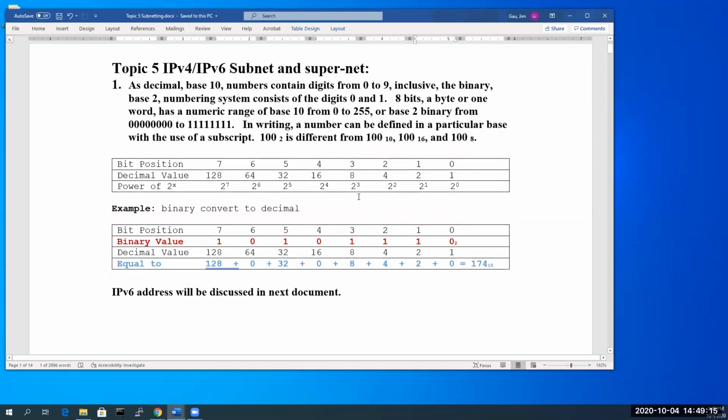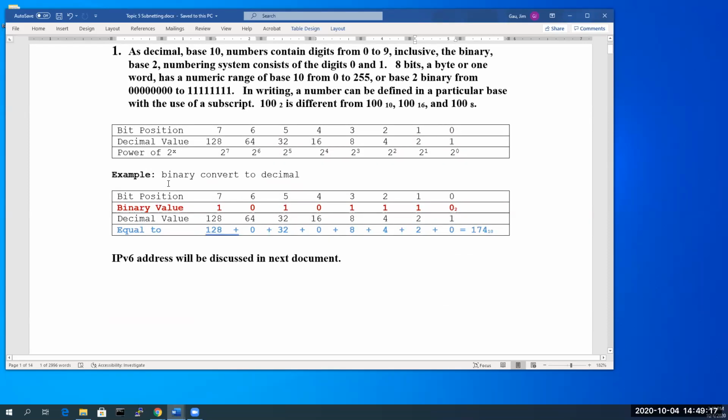Okay, that being said, let's take a look at the importance of the bit position in the decimal value with the powers of 2. So if you have, for instance, a binary value of 10101110, that's base 2. How do you convert it to decimal, in the blue here? Again, the red means important notes, black is a regular note, and the blue one is the answer key.